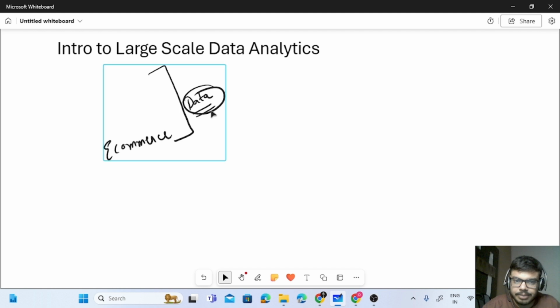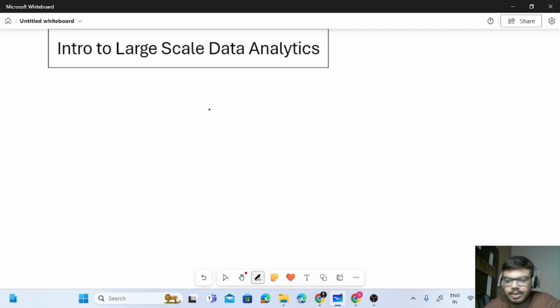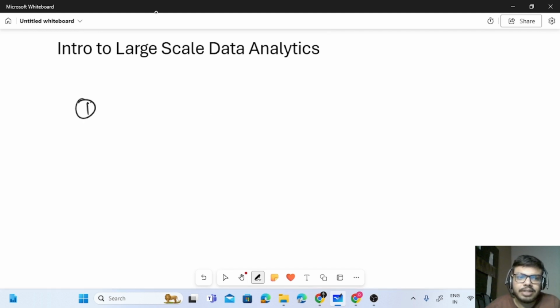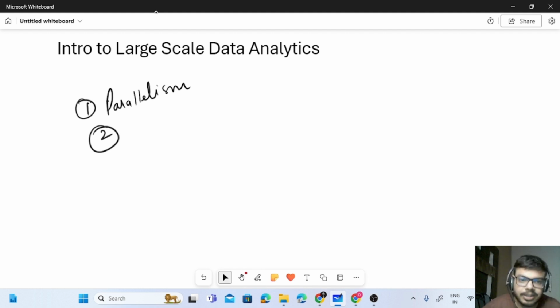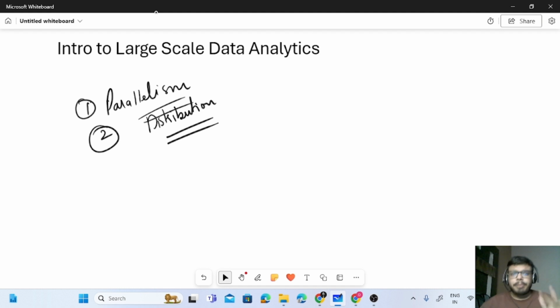So number one thing we need is parallelism, and number two thing is we need distribution, right? By parallelism I mean multiple activities should execute parallelly, right?